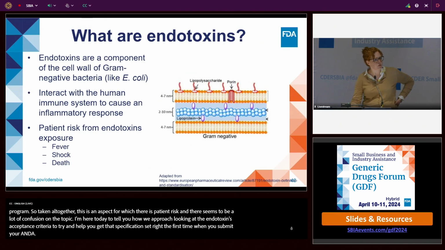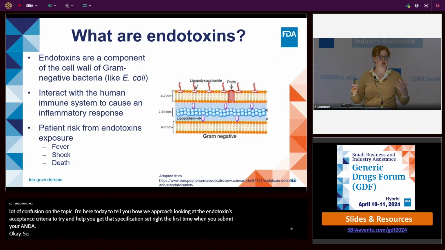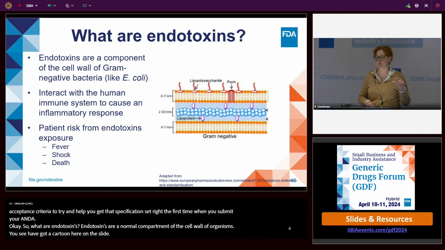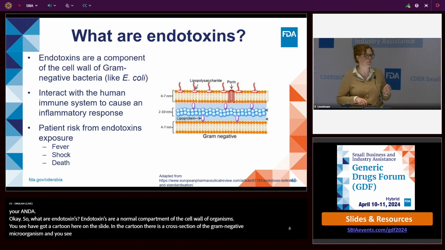Okay, so what are endotoxins? Now, endotoxins, they're just a normal component of the cell wall of gram-negative microorganisms. Now you see I've got a little cartoon here on the slide, and the cartoon is a cross-section of a gram-negative microorganism, and you see those little hairs there on the top of it, those little red molecules labeled lipopolysaccharide.